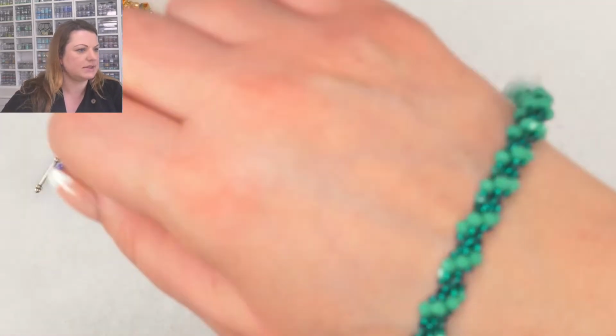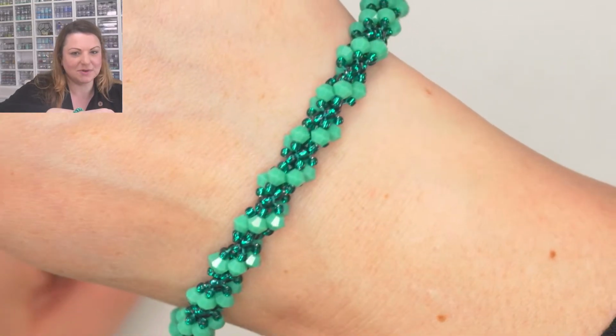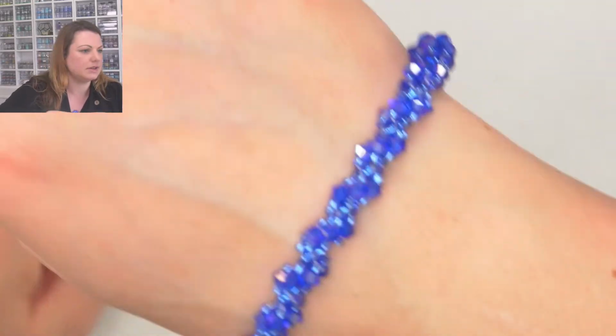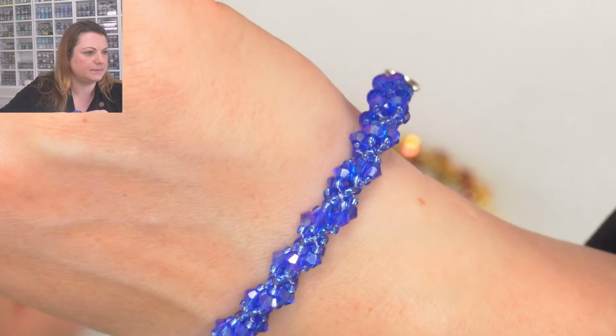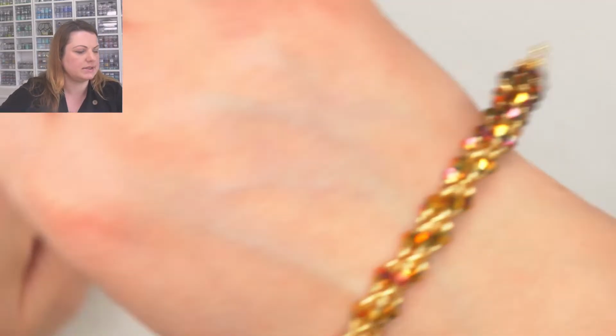Next one is the teal. What we missed? I love this color. This is my color, and this is what I'm going to demo with, and I think it shows up very well on the camera as well. Next one is the sapphire. I love it. And last but not least is the topaz.